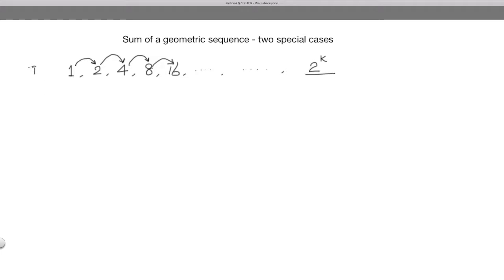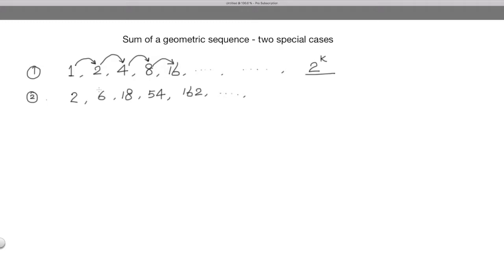This is example 1. So this is a sequence that we know. It's a very easy sequence. A second sequence I also know is, let's start with, say, a 2. The next is a 6. Next is 18. Next is 54. And next is 162, and so on. So what's the pattern of this sequence?